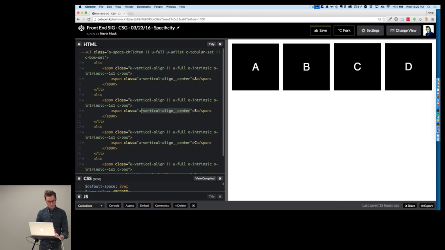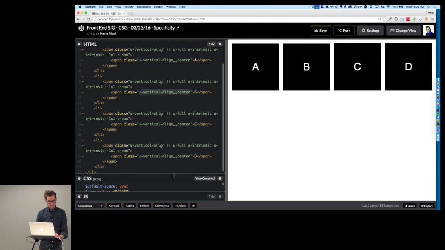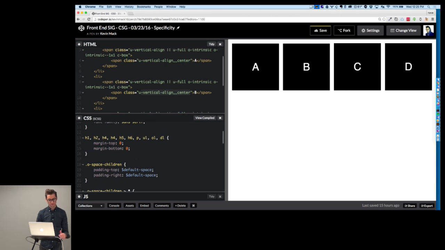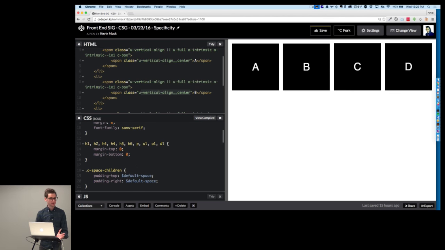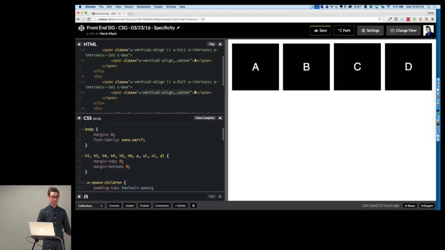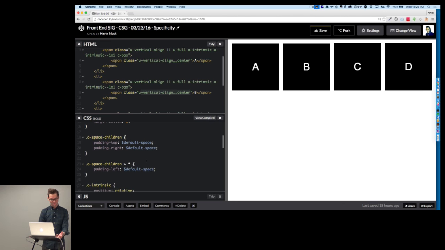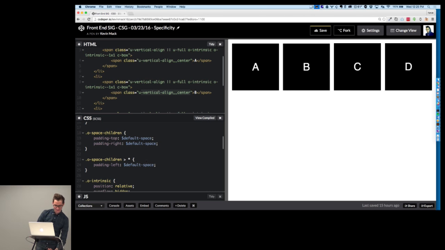Anyways, going back to what we were talking about earlier, here are some resets I have. So I'm using type selectors to reset the H1s through H6s and the unordered list. I like to actually write those specifically for the branding. I don't have that inside here because this was a quick little demo.